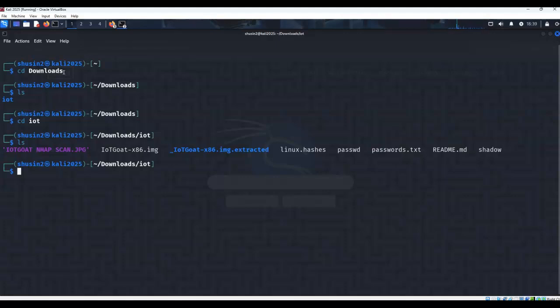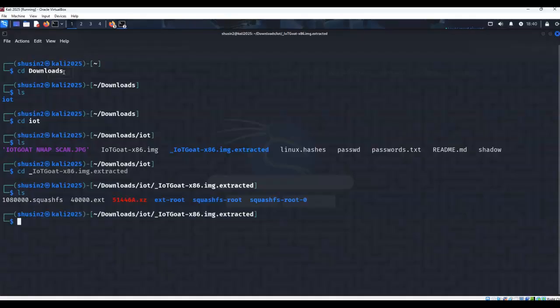Let's go to the extracted image. I'm going to cd _IoTGoat, the extracted image, and then enter. From here, I'm going to find some sensitive information in the database.